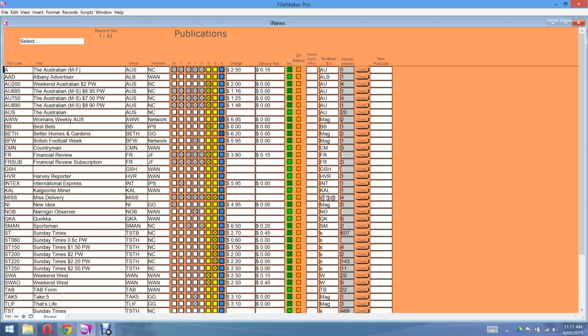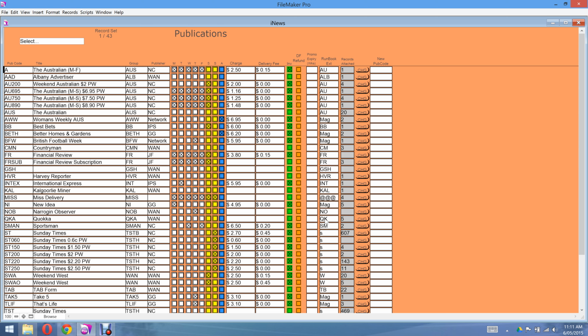Further down the list here, you've got this miss code, which is used for missed deliveries, and will appear in the runbook as 3 @. As I mentioned before, this can be any character combination, but it is restricted to 3 characters to avoid overcluttering of the electronic runbook.